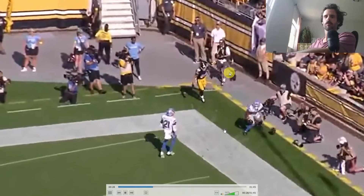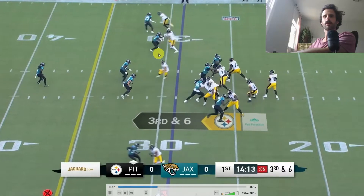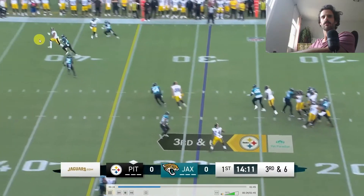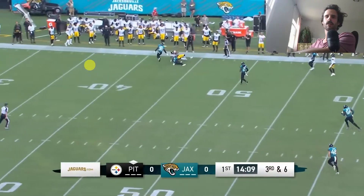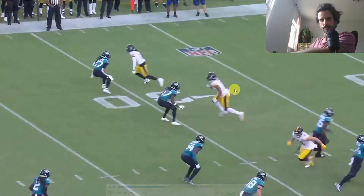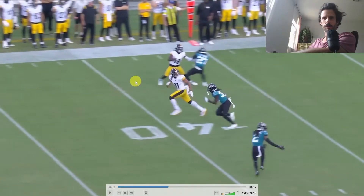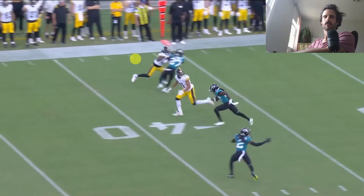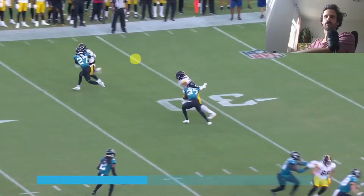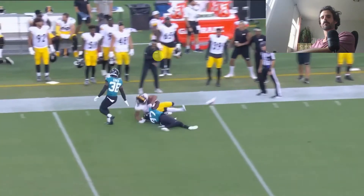We saw Claypool able to widen a little bit in his play, so we'll take a look at that again. Here he's wide and he kind of starts to lean back as the ball's in the air, allowing him to track it going up and getting it. One more time - he turns his head, sees the ball, and watch how he just subtly widens his route. He drops that outside shoulder towards the sideline right there, giving himself some space.